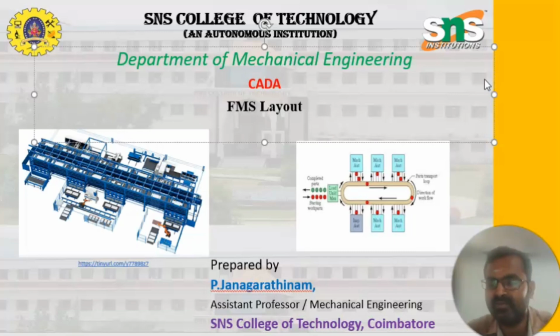So what are the different layouts available in our FMS system? These are the different types of layout based on how the machining, input, output, loading, unloading, and workstations are arranged. It may be classified into different types of layout. Today I am going to elaborate on the basic layouts available in our FMS system.